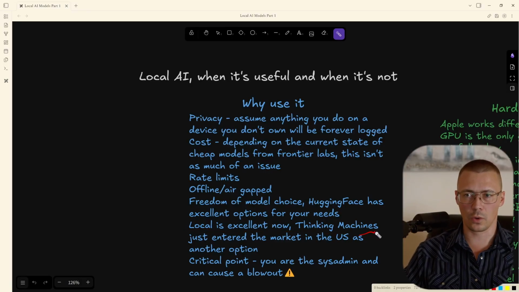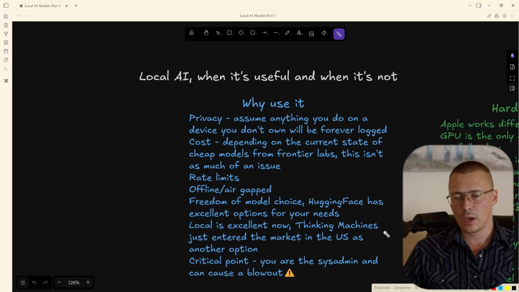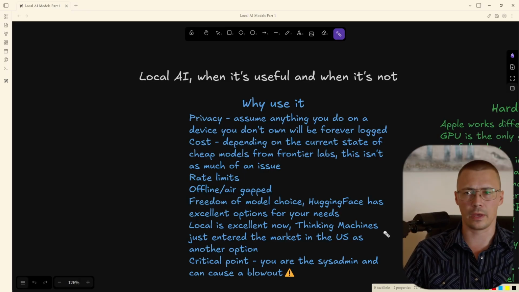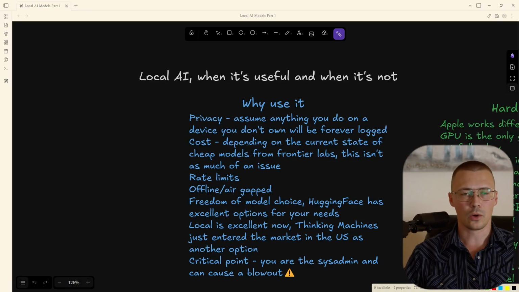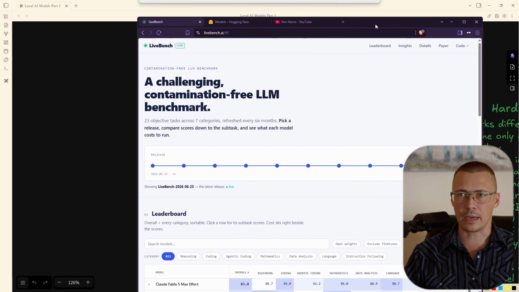The other thing is local is actually a lot better now. And even though you're not going to get frontier results, what I would say is we're probably entering a world now where it is good enough. So for example, when you're building a computer, you can build with either a dedicated GPU or you can do it with something called an APU. The GPU gets built into the CPU, and it's not as good as a dedicated graphics card, but it's good enough. If you're running a 1080p and you're not trying to get ultra graphics on everything, it's good enough.